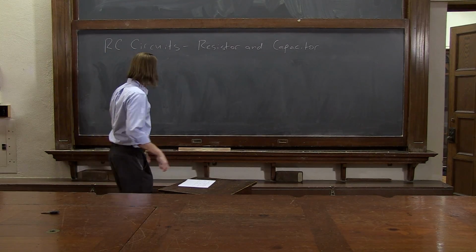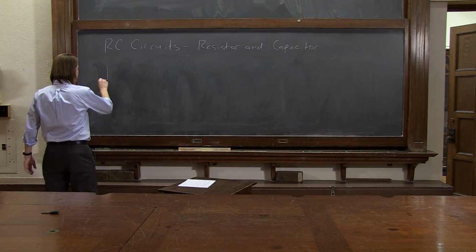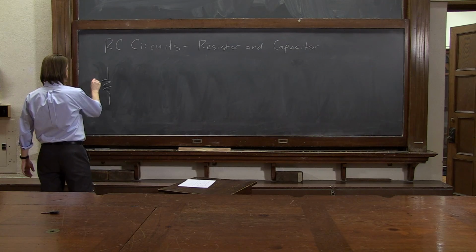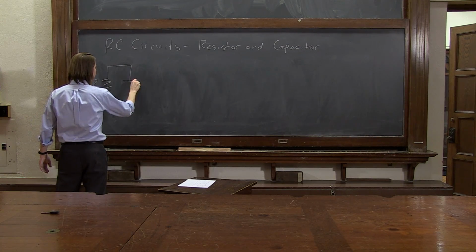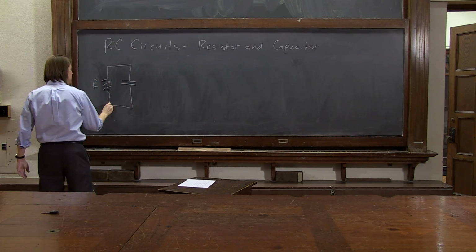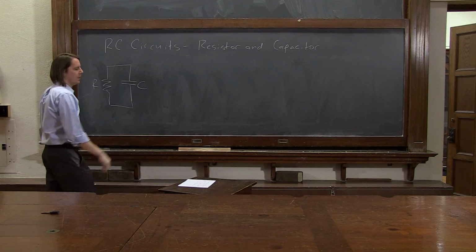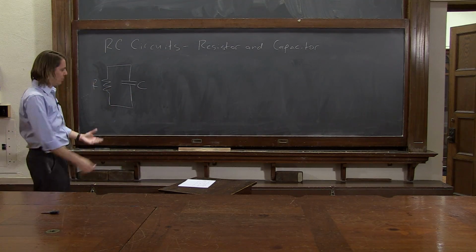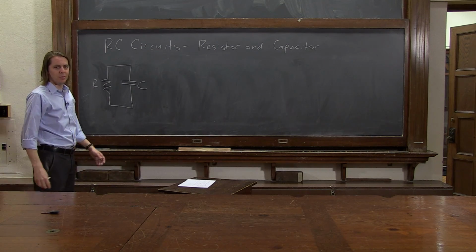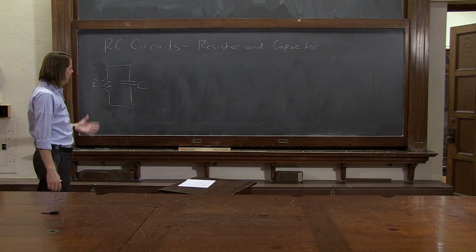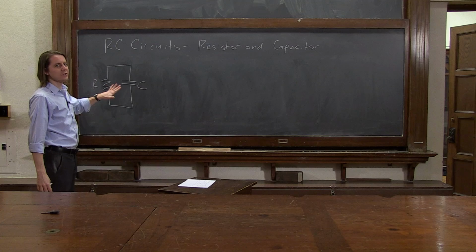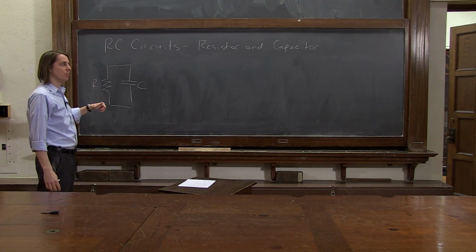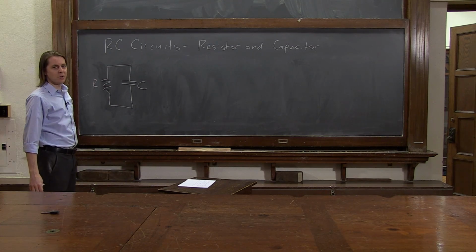Let's look at an even simpler circuit. Here we go. A resistor here and a capacitor here. That doesn't look like it's going to do anything, right? If you made that and just set it on a table, it wouldn't do anything. Well, it might do something. It might be a useful way to look at discharging the capacitor. If in the last circuit we charged it, this might be a way to discharge it.